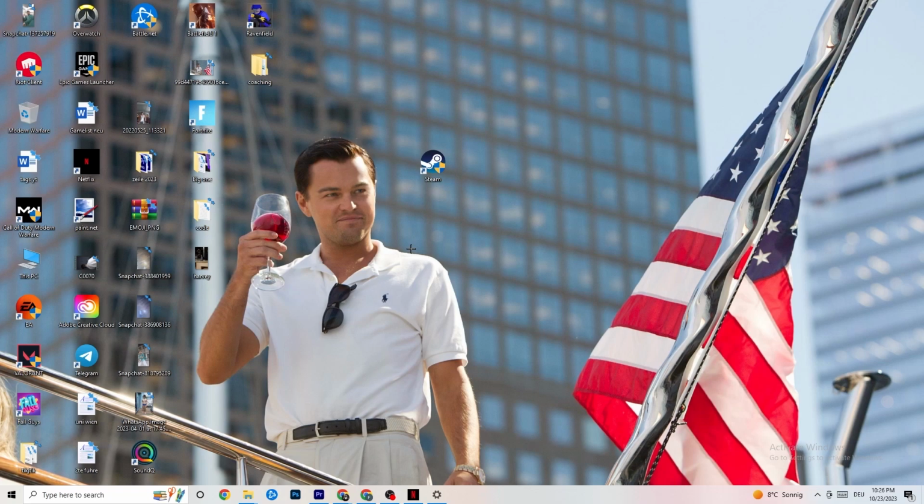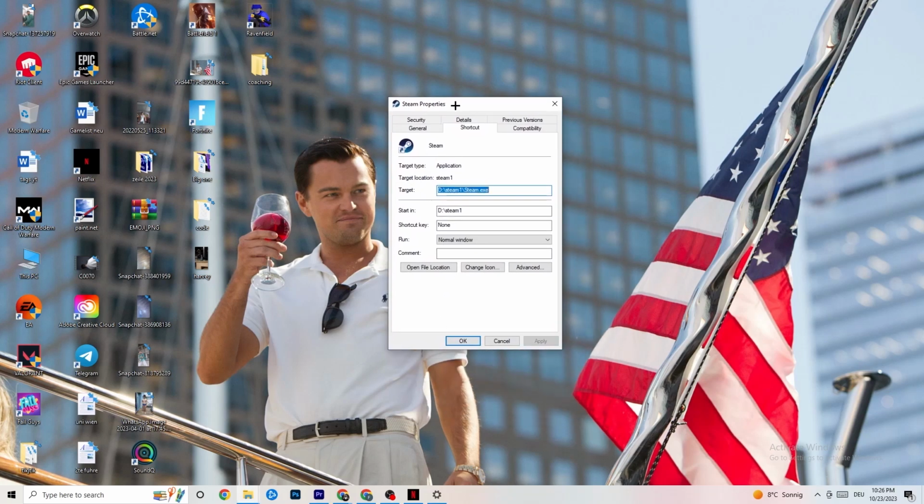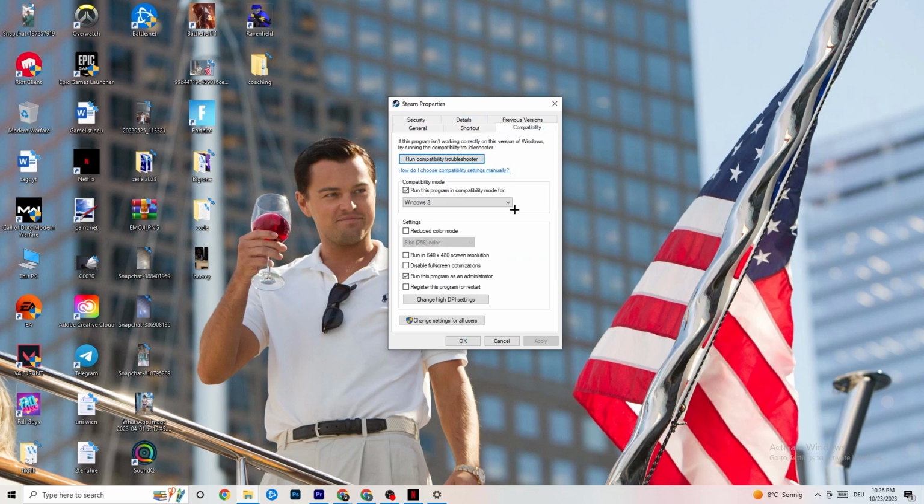If this doesn't work, you're gonna close your launcher again. You're gonna take your launcher and right click it. You're gonna go to the very bottom where it says properties. Once you hit properties, this tab will pop up. You're gonna stick onto shortcut, but afterwards go to the right side where it says compatibility. And now as you can see, I have some settings and I want you to simply copy them. So let's quickly run through it. Compatibility mode, so you're gonna enable that.